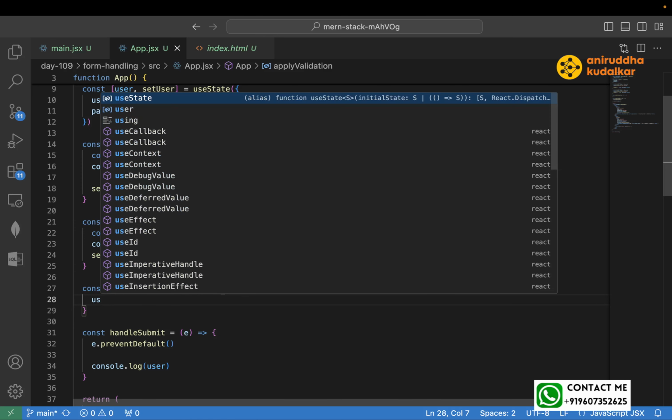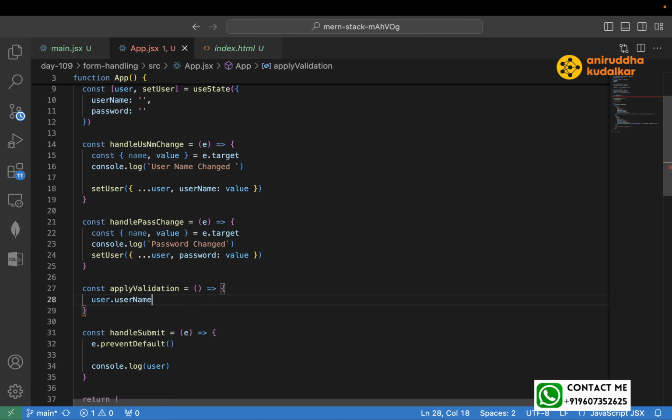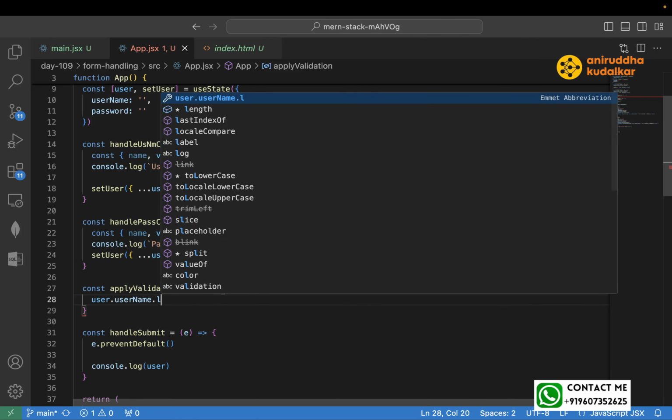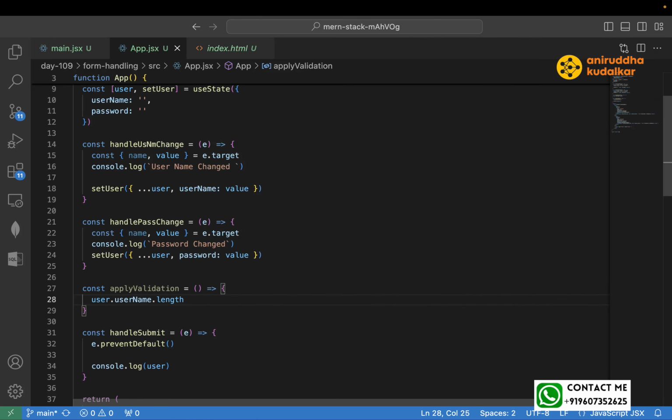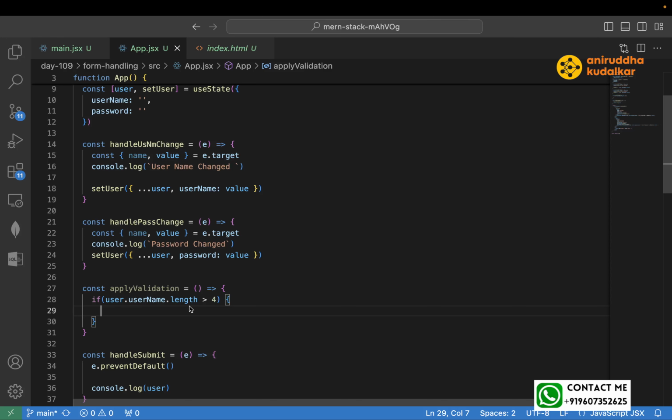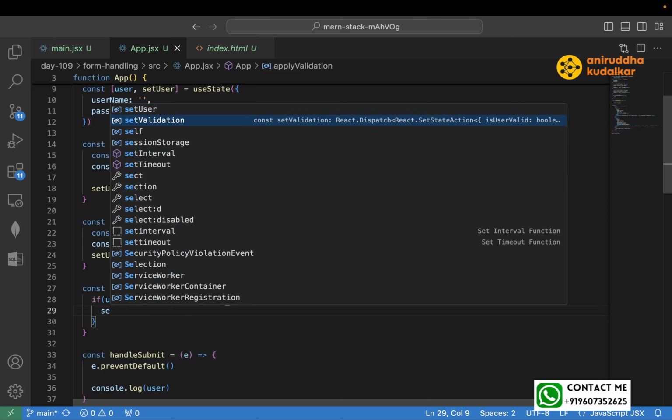So here you can say user dot username dot length should be greater than 4 characters. If username dot length is greater than 4, then we need to set validation.